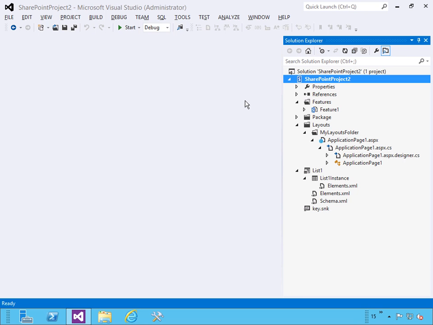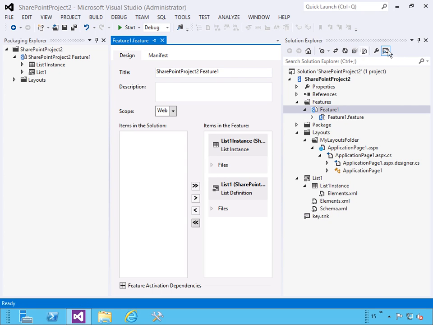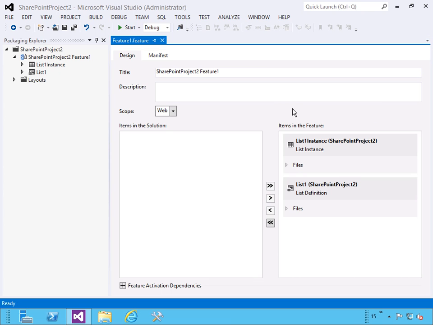So we're back in our SharePoint solution with our SharePoint project, and this time I'm going to open feature 1 again, and I'm going to close the Solution Explorer so we have a little bit more room. Here's our feature designer right here.